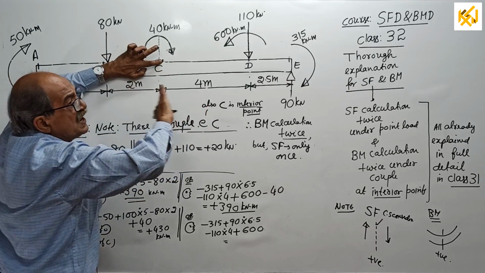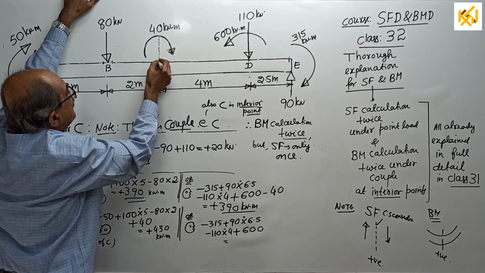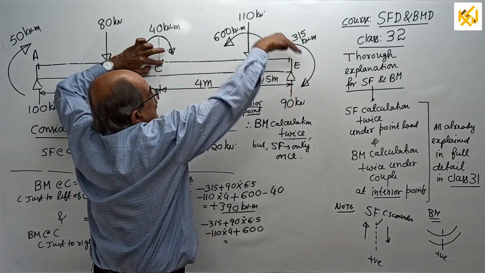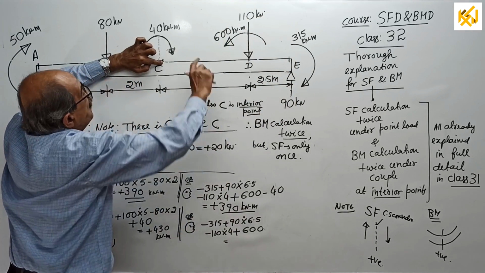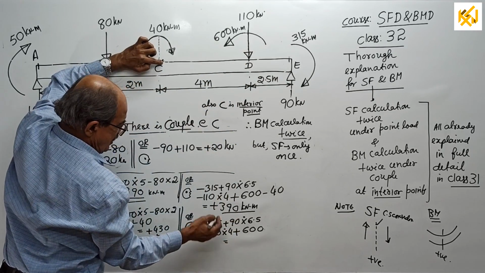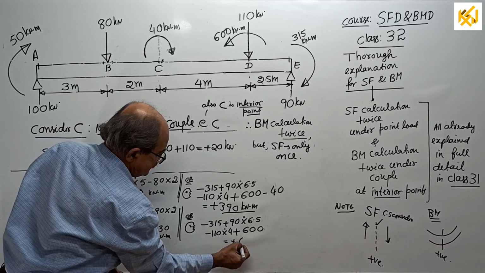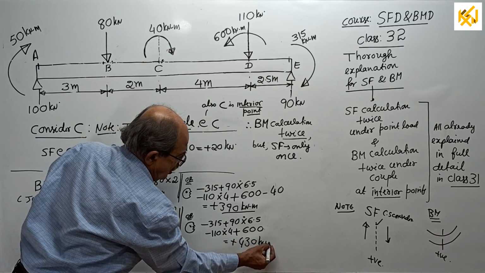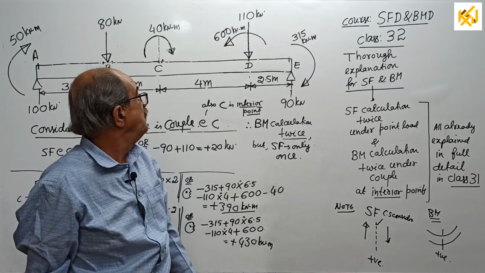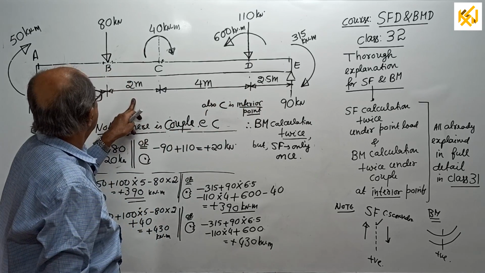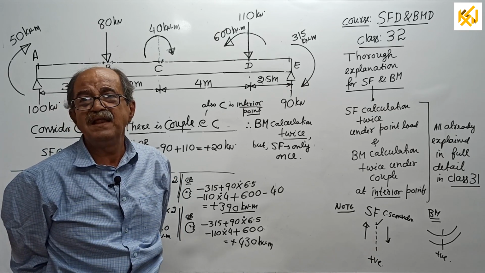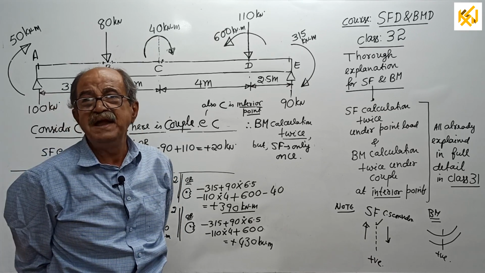Or find BM here. Just to understand, look right side. If you look right side, then couple is acting here. You cannot see. It will be minus 315 plus 90 into 6.5 minus 110 into 4 plus 600. Without doubt, answer is same. Suppose I told if any answer is not tallying, maybe when I multiply by distances, something wrong in the calculation. Maybe see 4 plus 2.5 plus 2, 8.5. By mistake, if I tell 7.5, error. Technical error is different. Calculation or writing error is different.